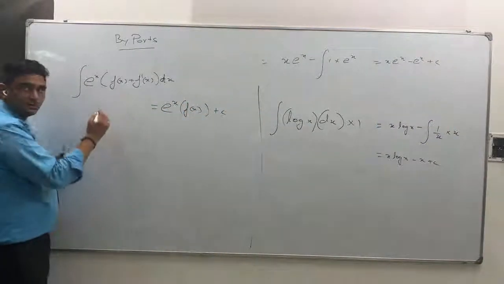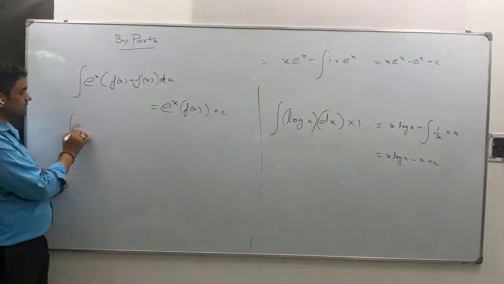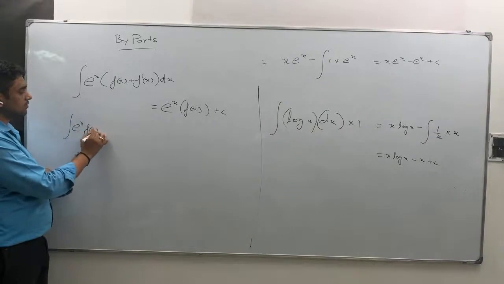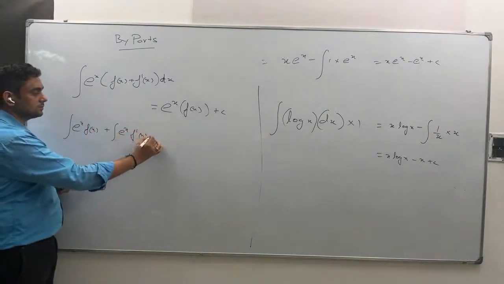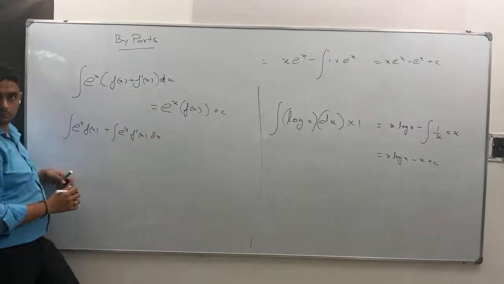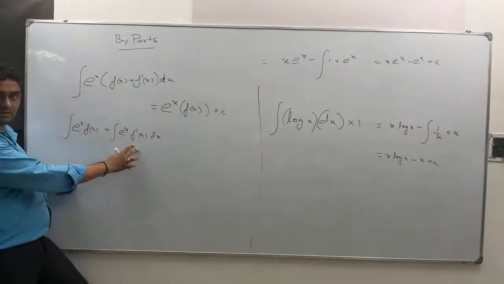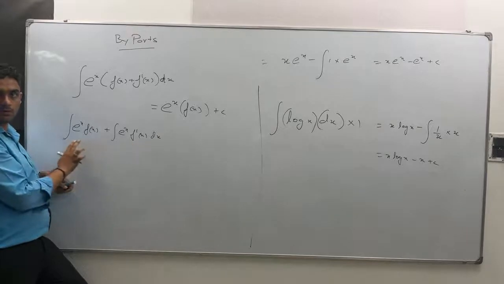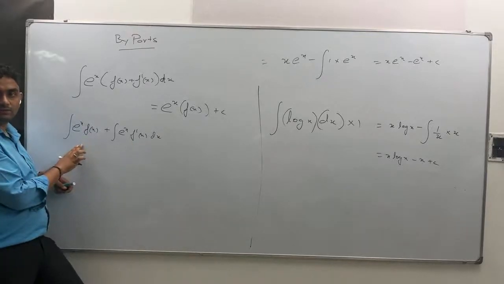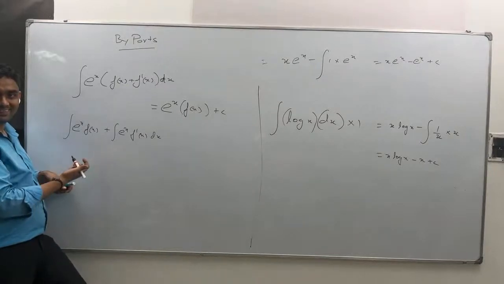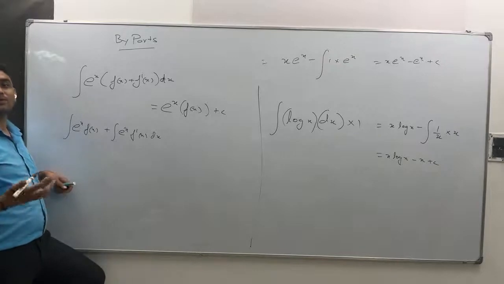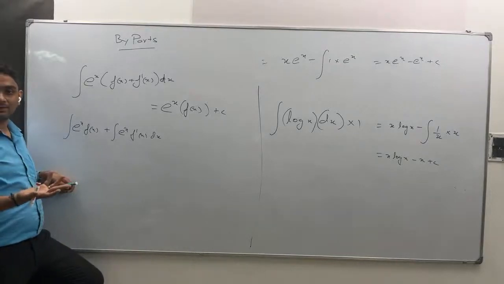Can I write this integral? This integral will be written as the integral of e power x f(x) plus the integral of e power x f dash x. Now I'll use by parts in this, I'll leave this one. Now which one will we take as g(x), which one is f(x)? And why is the other one f(x)? Because we do not even know what function this is. How can we comment? It can be anything, algebraic, trigonometric.